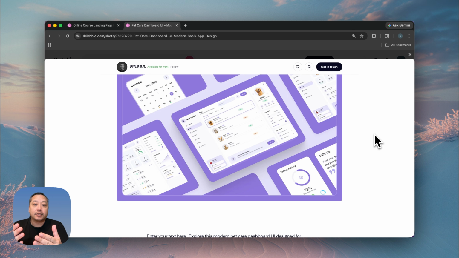And if the design has a light mode and a dark mode, then make sure to capture both because we want to see the difference and how both are handled. As well as the login page and the logged-in dashboard, the dashboard that you see once you're logged in, because sometimes there are two different design systems for the same brand.